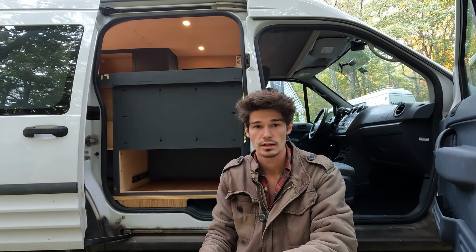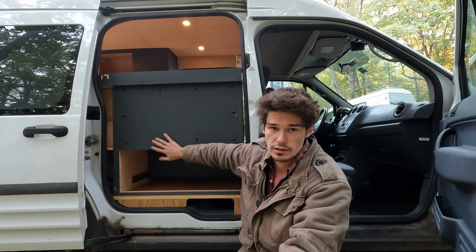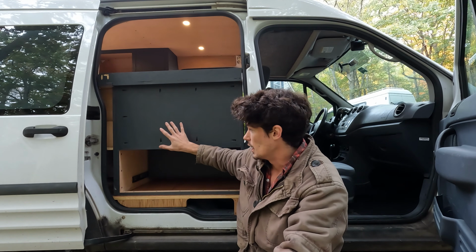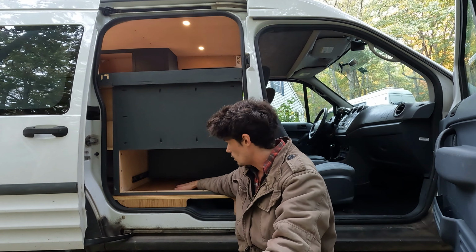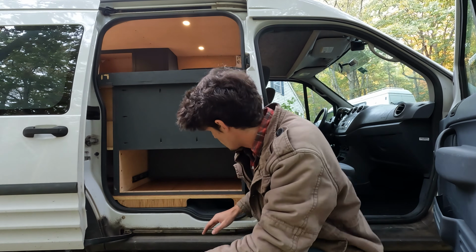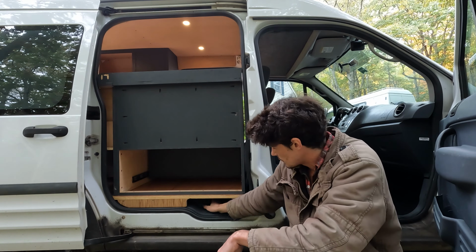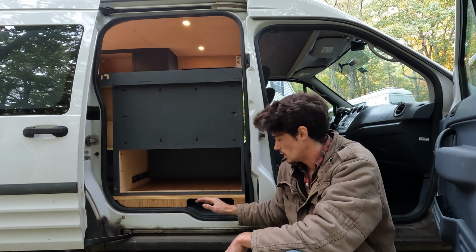Coming to the passenger side of the van, this sliding door is basically shut off. It's never used. I keep 2 Jackery panels here. They fit perfectly, but I keep 2 inside the van, so I usually use just 2, and then when I need 4, I pull those out. If I wanted to, I could store something underneath the bench while the drawer's out, but I use the drawer so frequently, so it doesn't make sense. And I've also got these little cubbies, like foot spots, so I can put my foot here, get up to the roof, or I could keep stuff in here. I keep some tools and bottles and stuff underneath here.